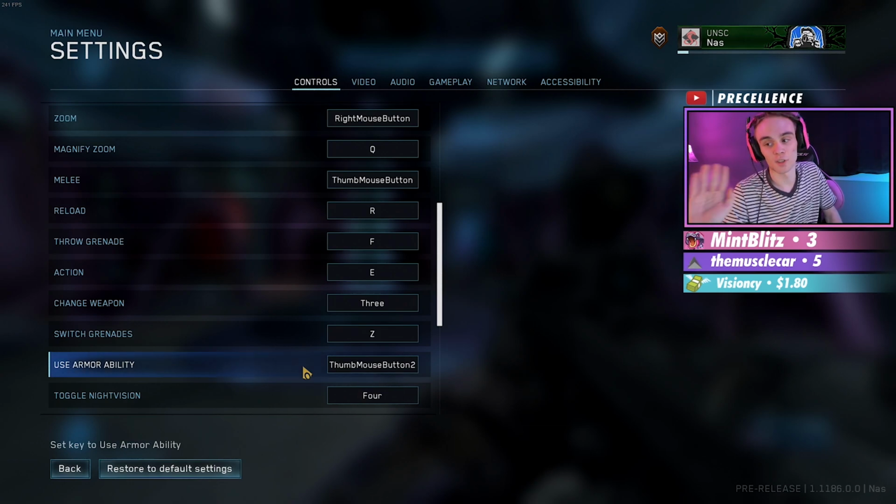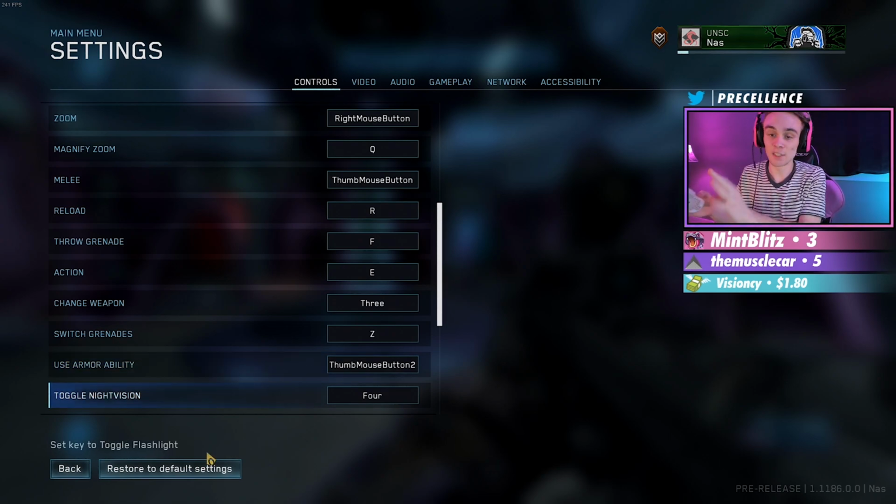Left shift is awesome. I highly recommend left shift for your armor ability, but for me, let's say Halo Infinite has sprint and thrust at the same time. I'm going to want thrust easily on my mouse. Like in a gunfight, thrust on my mouse is 100% just a must. And if I'm sprinting also, I want left shift as my sprint. So that's just for the future.